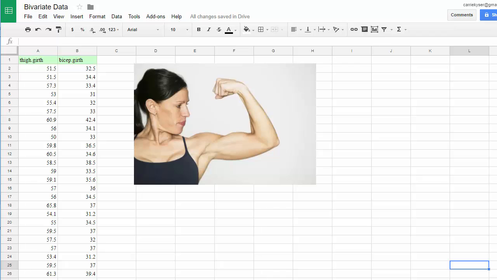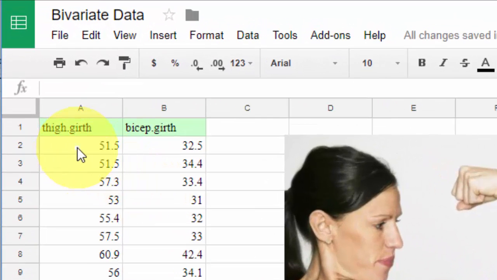So here we have some data. Each row in the spreadsheet represents a person, and in the first column we have the circumference of that person's thigh, and in the second column we have the circumference of that person's bicep. This is a bicep. I believe these measurements are in centimeters.